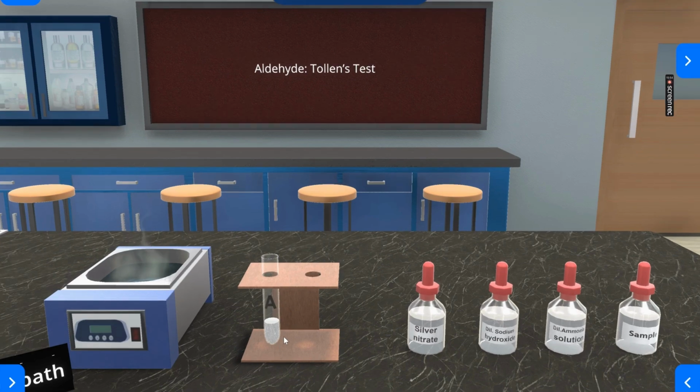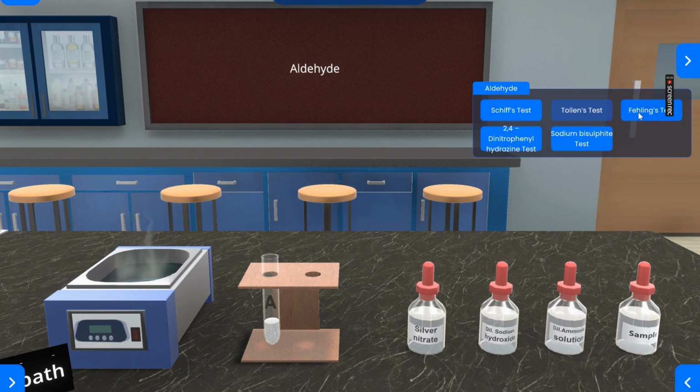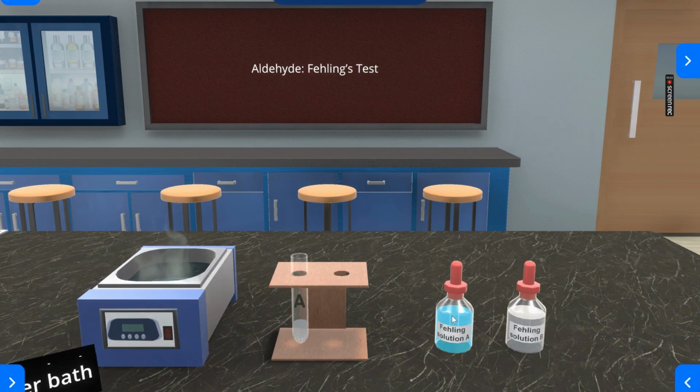Let's go to one more interesting test for testing the presence of aldehyde group, which is Fehling's test. Here we have Fehling's solution A and Fehling's solution B. Fehling's A, as we all know, is copper sulfate pentahydrate, and Fehling's B is sodium potassium tartrate.